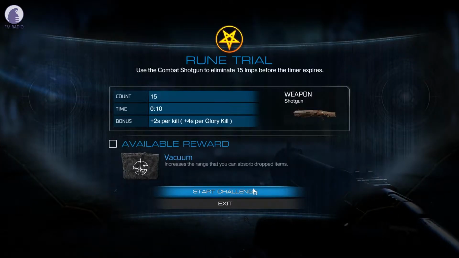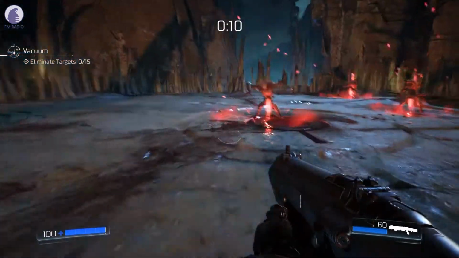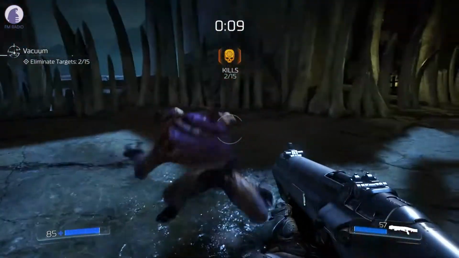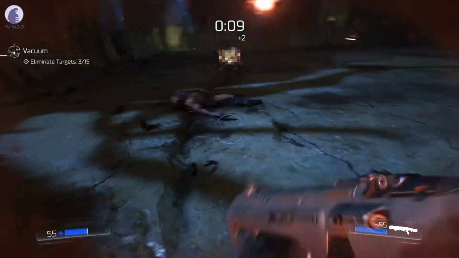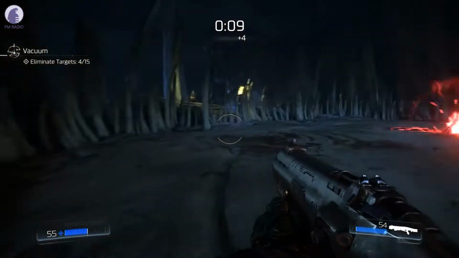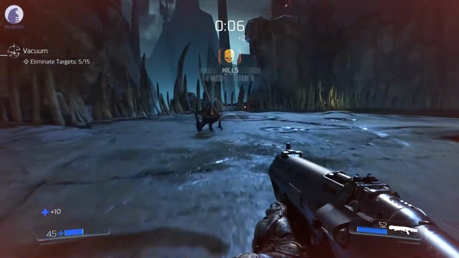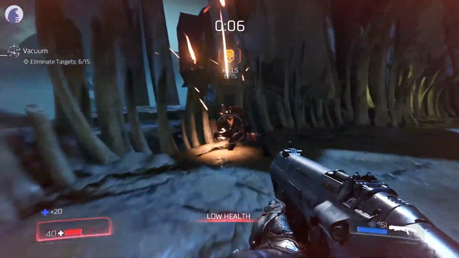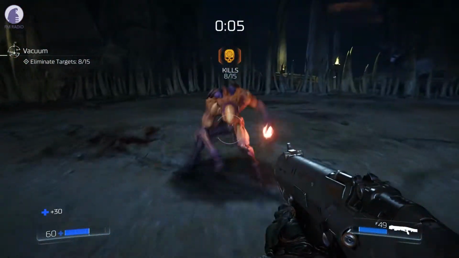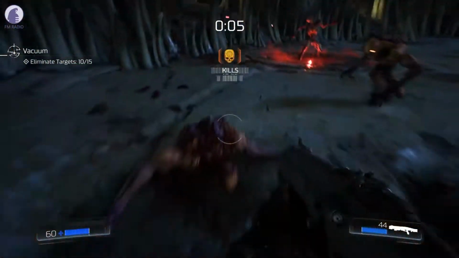Oh. Glory kills get 4 seconds on it, instead of just regular kills that just get 2 seconds. That makes sense. Let's just go ahead and start killing them for right now, and then we can talk about all that other stuff. Come on, come on, come on. Okay, we got 4 seconds right there. Oh, crap. I know we seriously injured one, but I can't remember which one it was. Stop running away!